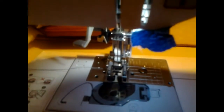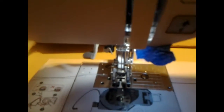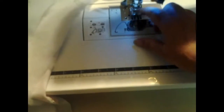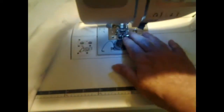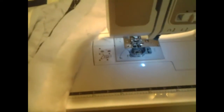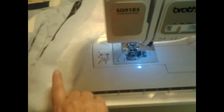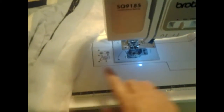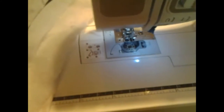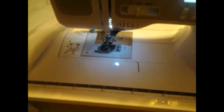Let's see if I can... Yeah, there you go. You can see my needle. Okay, so I'm going to finish getting everything set up and then I'll be back. Cut that plastic thing off to make sure that this right here will work just fine, because with the plastic thing on there, it won't work. I put it up so I can use it again. So now we're going to get busy and work on checking this foot out. So let me get that shoved in there and I'll be back.